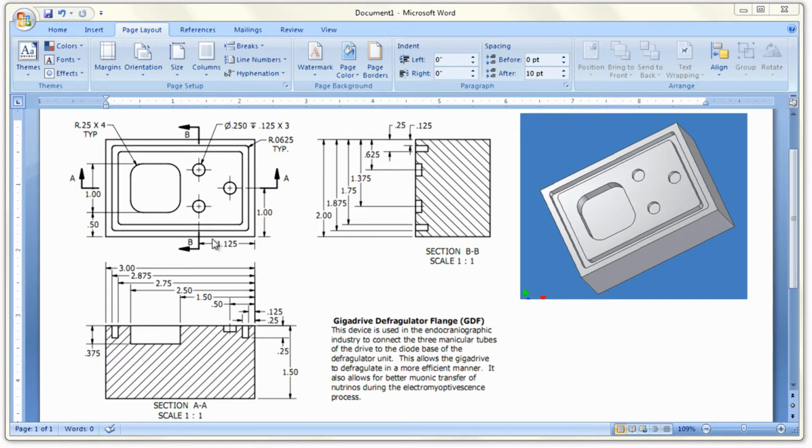So if I look at the three views to this part, and I look at this part over here in an isometric view, I'm going to have to machine on this face. This face will then be my Z-plane, because this is where all of the machining is going to occur. And in the three-view drawing, it's this face.